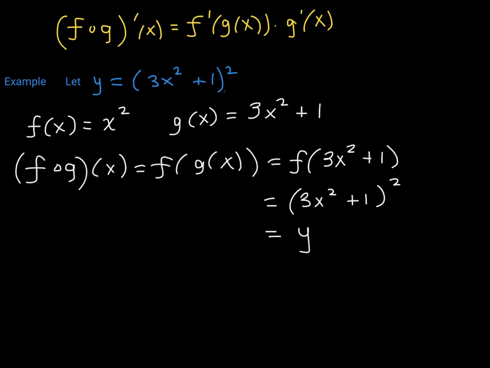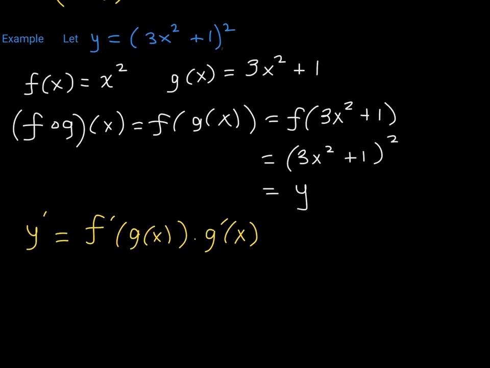So all I'm trying to show here is that y is indeed a composite function. All right, so we're going to use the chain rule to find the derivative of y. Okay, here we go. So y prime, I can write that as dy dx, but I'll just write y prime is equal to, I'm going to write this down here, okay? It will be equal to f prime evaluated at g of x times g prime of x. This is the chain rule. So then it is, let me move this up now.